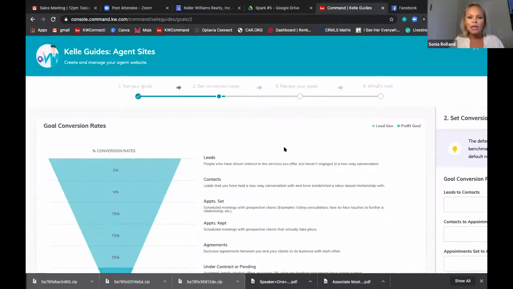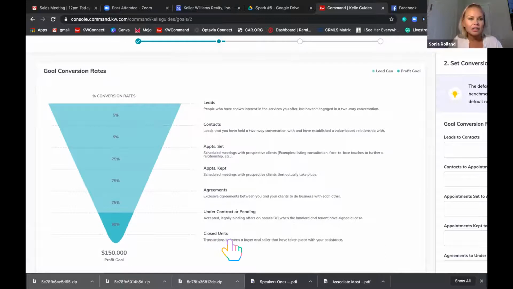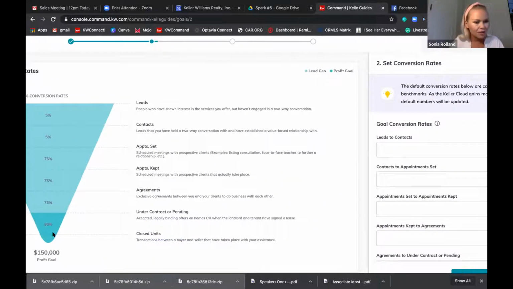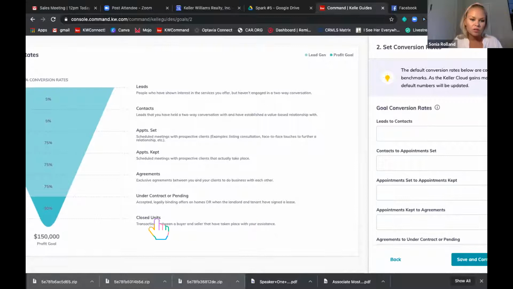So the next part is the funnel, right? So it has certain percentages in here. So it's going to calculate fallout rates for you. So you can add different percentages, but what they are in here is they're actually going to be 75 and 75, but I've changed mine from under contract to closed to 90. So whatever, you start from the bottom and kind of think about it. How many units, from under contract, are going to close?